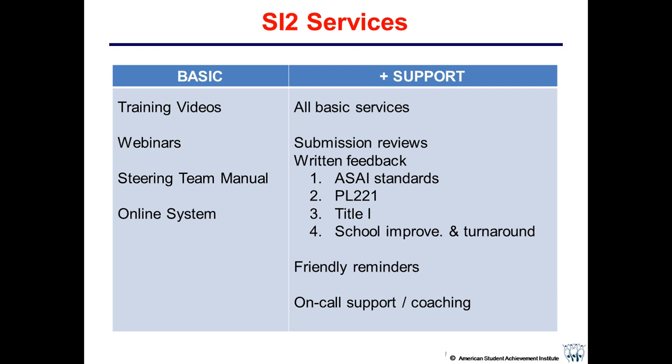So in addition to the basic services, you've decided that you would like to submit your work to us for review, and our staff will review your different work as you progress through school improvement. We'll provide you written feedback, and then we'll also give you feedback on whether or not your school is meeting our standards for school improvement, which are very rigorous. Also, on behalf of DOE, we'll verify if you've met the standards for PL 221, and as an outside third-party review, we'll also look at the school improvement requirements in Title I and DOE school improvement and turnaround, and just make sure that you're meeting those things as well.